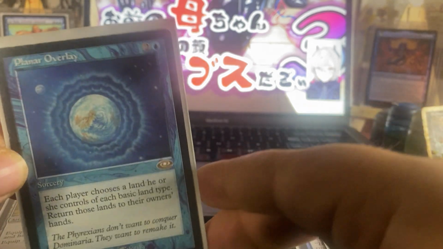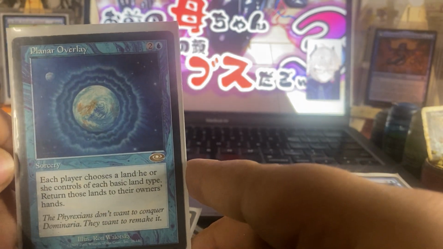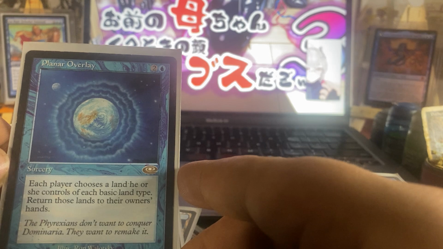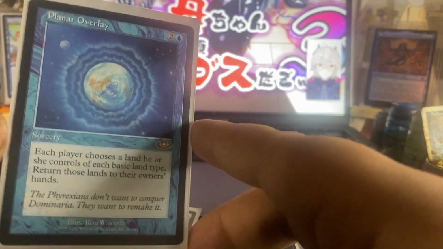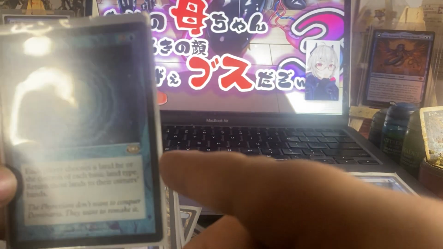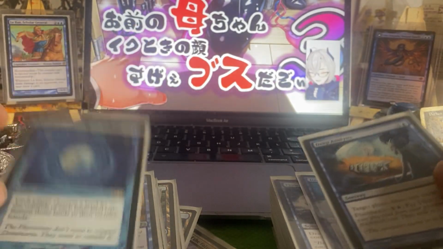And here we have Planar Overlay. This is very useful for multicolor decks because this will not punish you as much. Each player chooses a land he or she controls of each basic land type. Return those lands to their owners' hands. For 3 mana, very early, you can bounce quite a lot of land and only have to return 1 to your hand. And sometimes, of course, you can use that for your land drop, for your 1 land per turn.